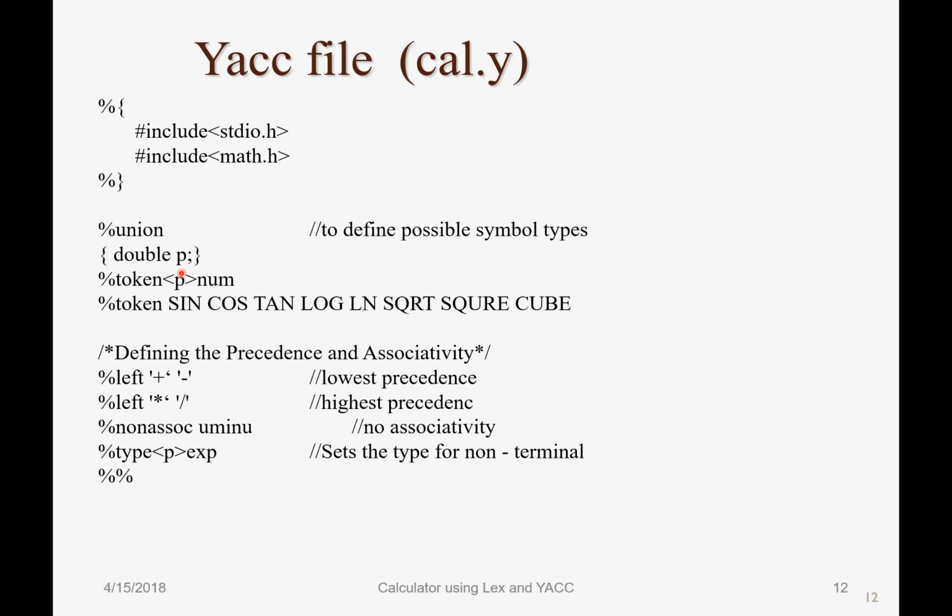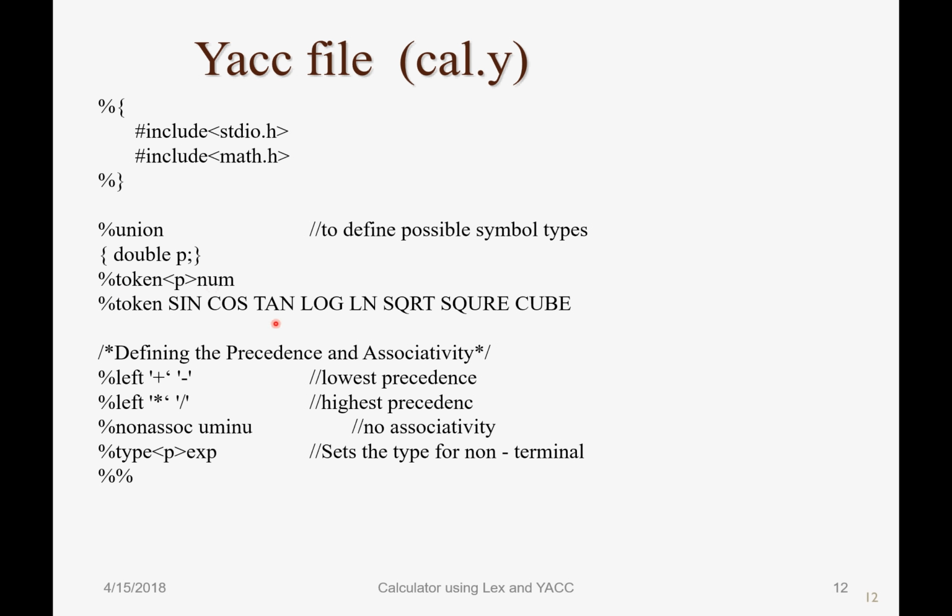We have declared a variable P whose data type is double, because we are taking input in the form of an integer number or a float number. So we declare the data type in this union. Then tokens: which tokens are we going to use? These are the tokens: NUM, sine, cos, tan.